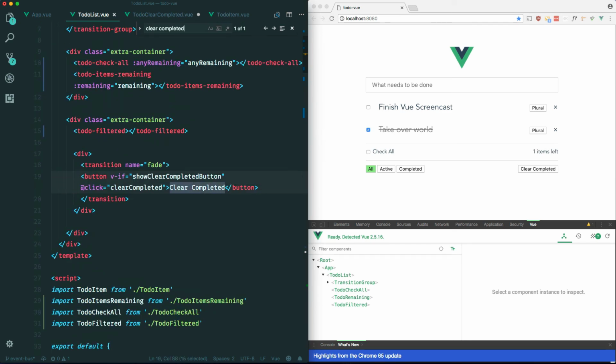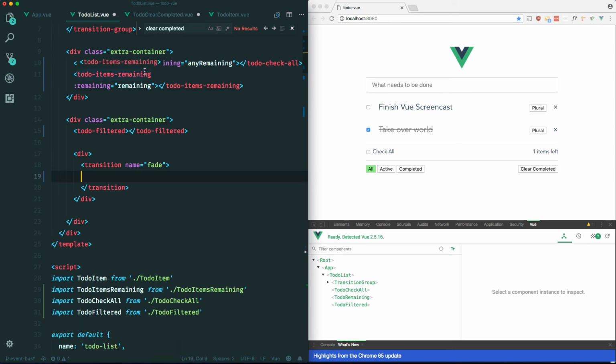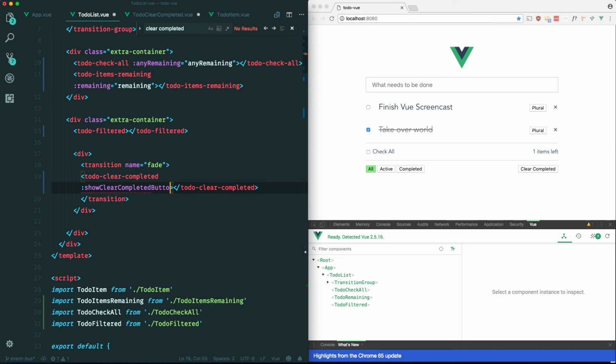Okay, so it's just a button. Let's grab this button, cut it out, and we'll do to do clear completed. And we're going to pass in a prop here, which is just show clear completed button.